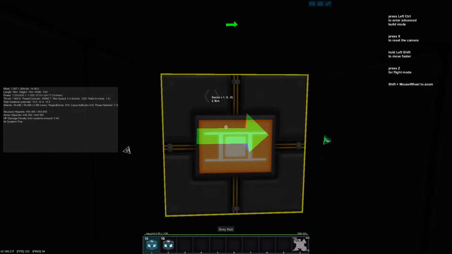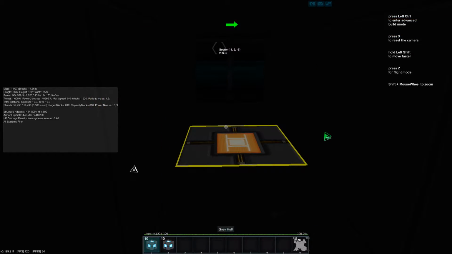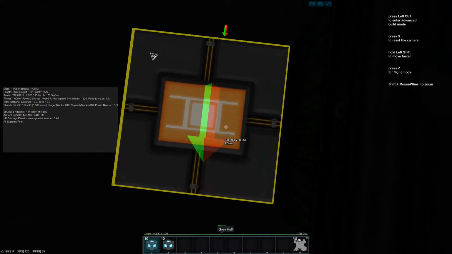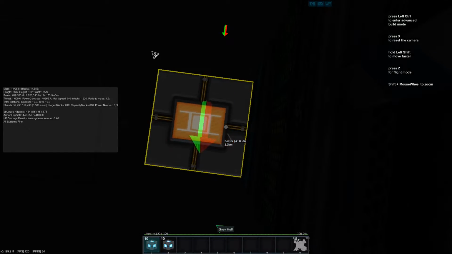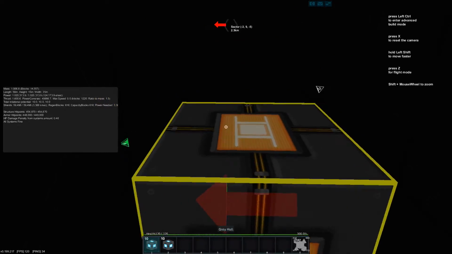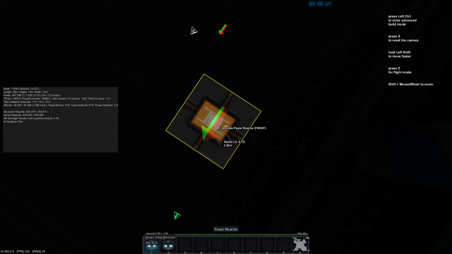I think it actually goes over a little further too. Yeah, no, this goes way back into the door. Down even, and I think I can go one more. Yeah, so right there is the edge of that. So I can use all this space in here and we can actually get what we want.